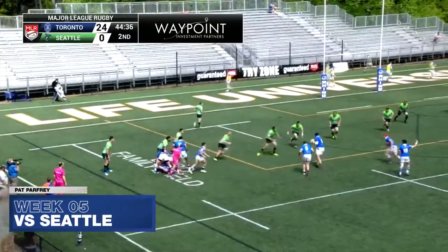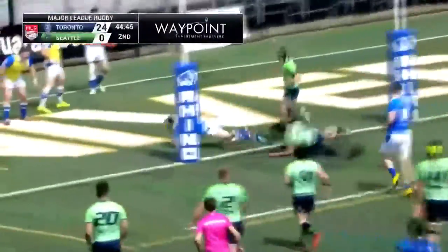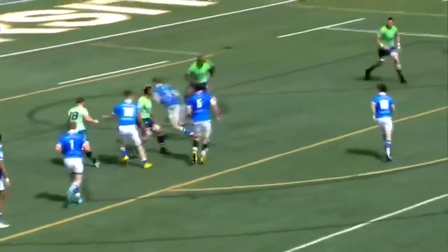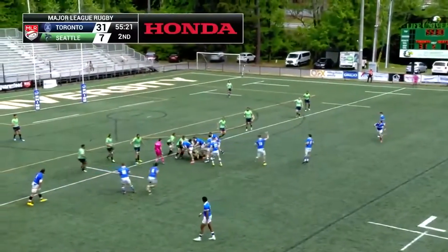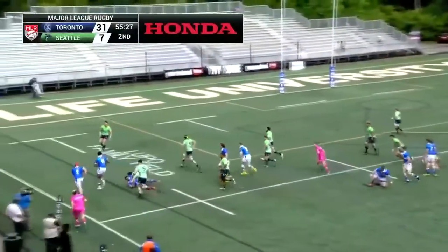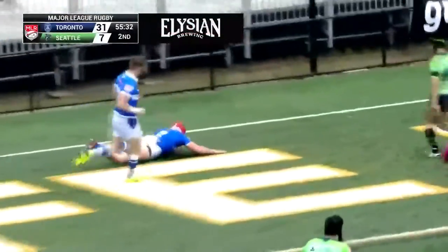Not much materializing there, but this is going to materialize right up the middle — it's Patrick Parfrey. Take another look at this whole thing. It's just a skip pass where those two runners on the inside hold that interior defense. You see the two inside, and the internal defense launches up. They were inside of the five meter line in those situations. Jason Higgins — spin it back. He's into the match. Some speed here. Nicely done. Taken in by Nick Rogers.